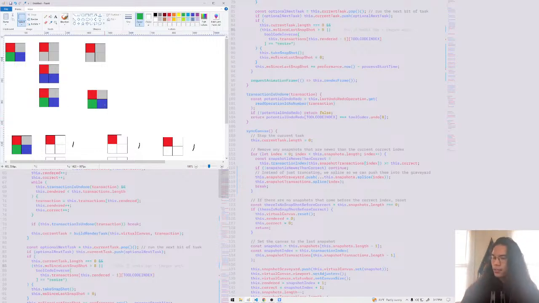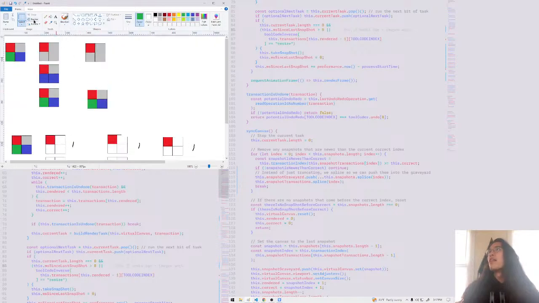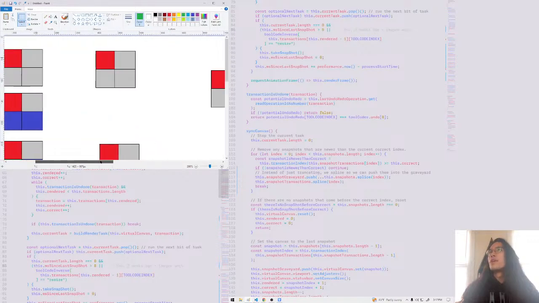So we could imagine for this diagram that we have some picture, which is just 4 pixels.